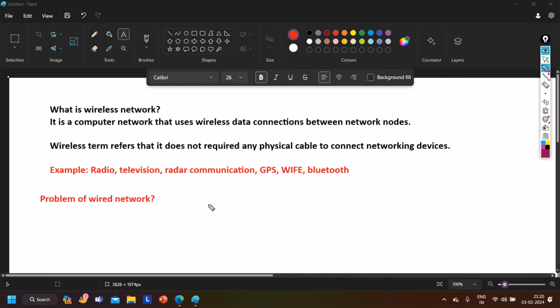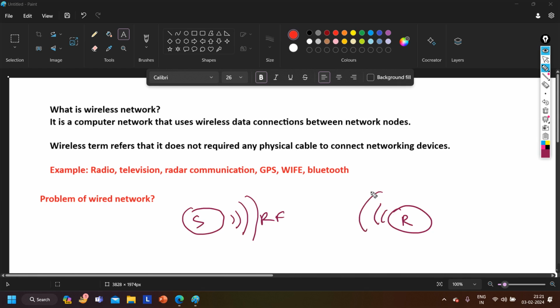Now the last thing that I want to discuss in this video. Let's say I have two devices, one is the sender and the other is the receiver. How will you connect these two devices? As I told you, both devices are sending RF, radio frequency signals. Both devices are going to sense each other because both are transmitting radio frequency signals. Then they will connect with each other and share the data. Don't worry, in the upcoming days you will learn how two devices are connected automatically.